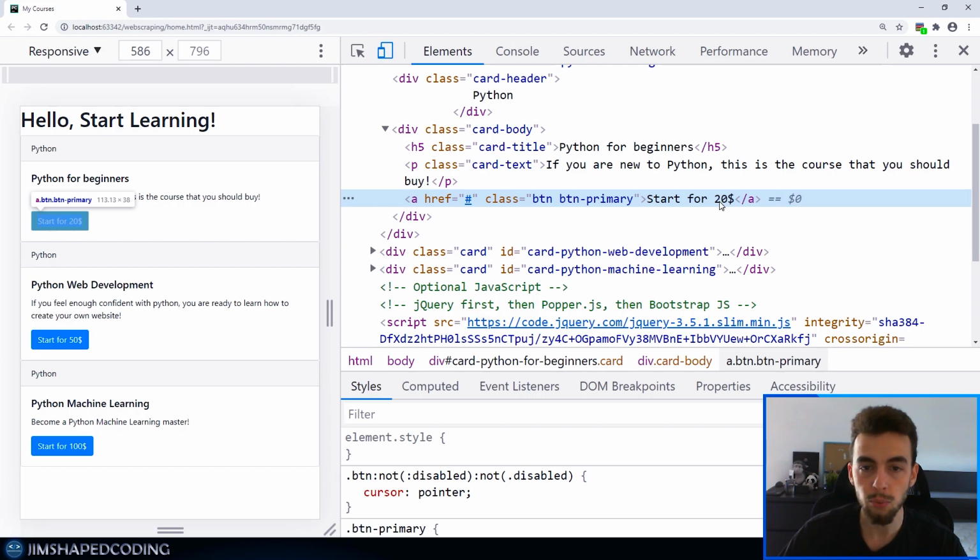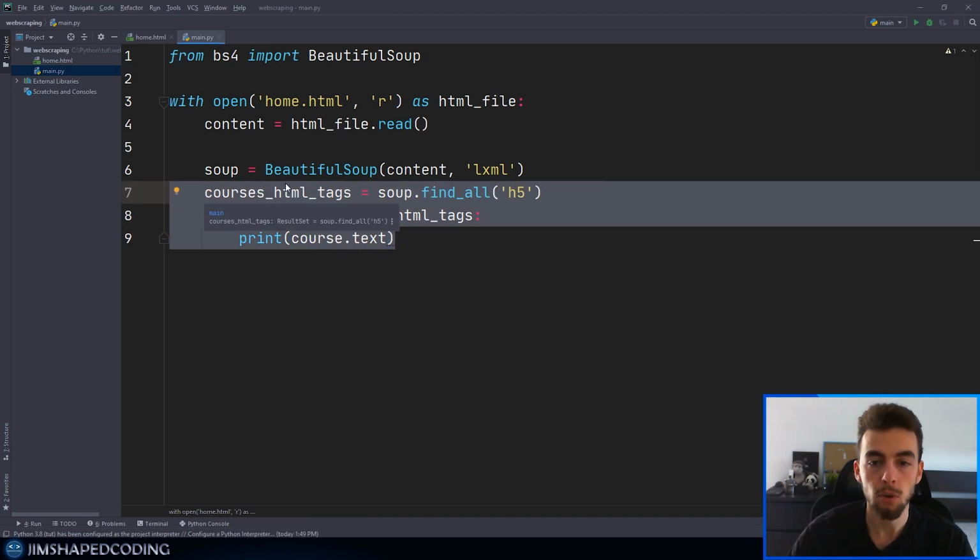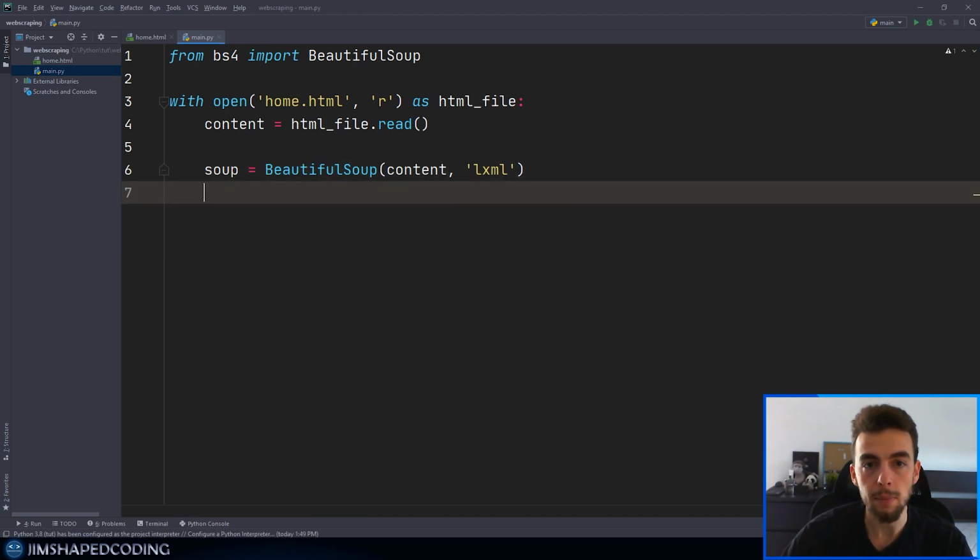so the price information is right there. And let's actually write a program that is going to search for that Python for beginners, and then we will grab the price for that course, and then we will be able to write a nice program that is going to include a list of all of the courses and then the prices for each one of them. So let's go back to PyCharm and write this program. So we will go here and delete everything from here, and the first step that we probably want to do is to be able to grab all the course cards.